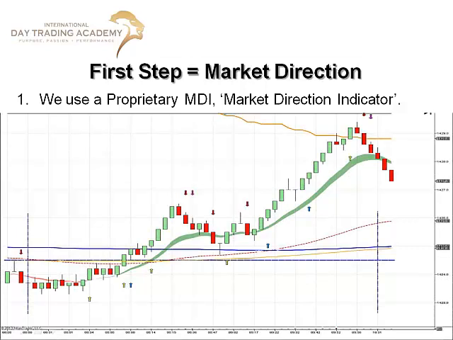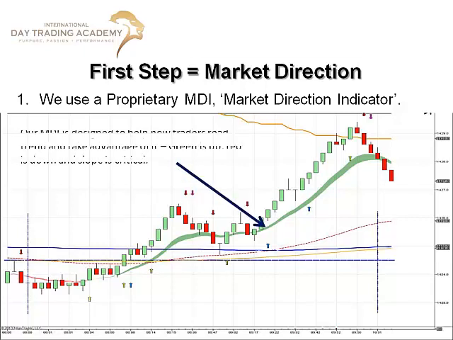Now, for those of you that don't know what a financial chart looks like, here's a very basic chart from gold this morning. Now, in saying that, there's our MDI indicator, and a very key point for even the most beginner traders. Our MDI is designed to help new traders read the trend and take advantage of it. Green means the market is most likely to move up. Red means the market is most likely to move down, and the slope of the MDI is critical.